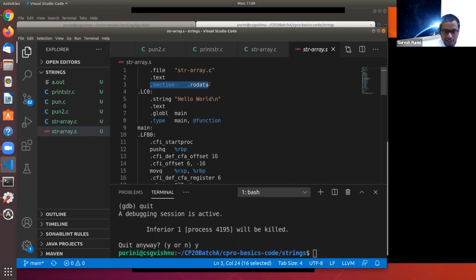In the assembly code, you can see that there is a section called the read-only data section. In that read-only data section, the hello world string is allocated memory. So it is not possible for you to modify the data that is present in the read-only section. When you try to modify it, you get a segmentation fault.